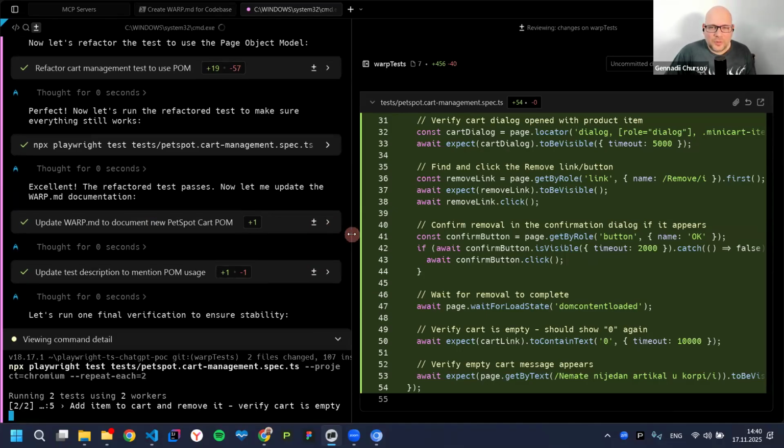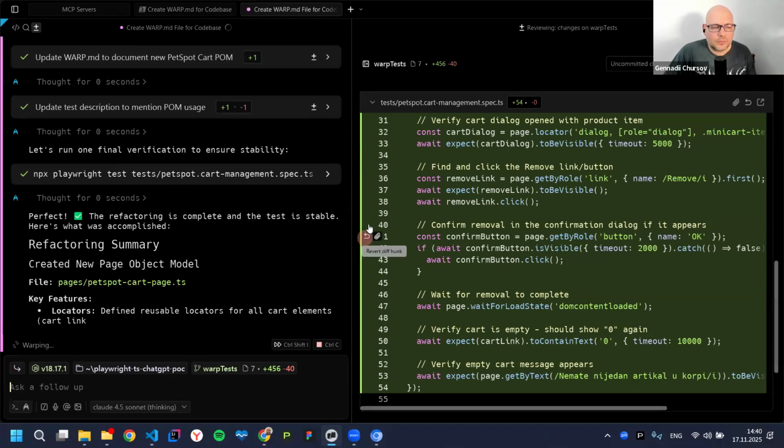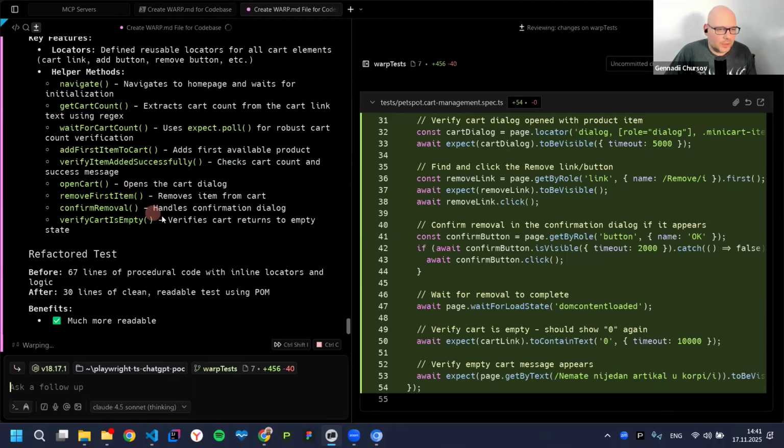I'm also a person who tries to run the test several times because I'm not trusting even myself. So let's see. Okay, I think it succeeded. Now it will return a short summary, I think. Yeah, the summary that he refactored everything.